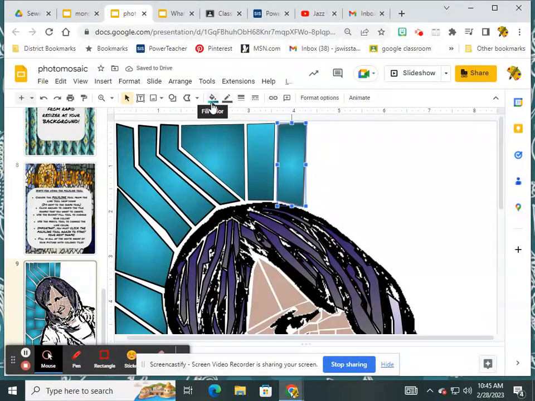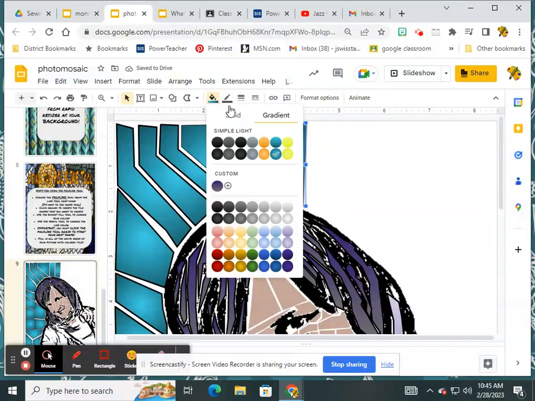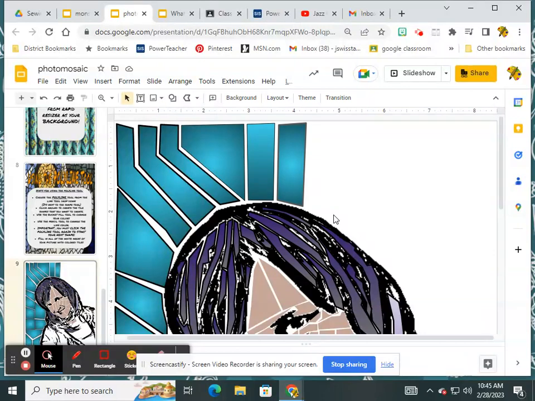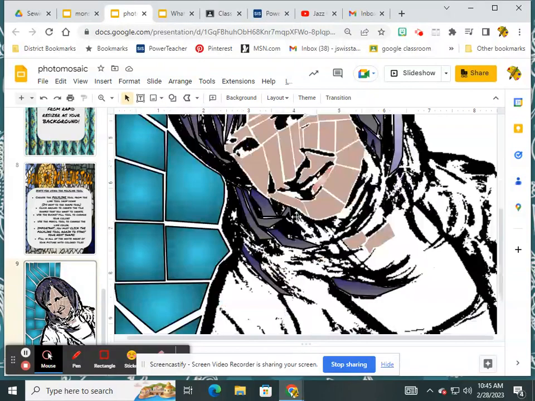You can change, you saw me change my color by using the bucket tool. You can use gradients. Of course, you can create your own custom gradients. I also changed the outline so I can have a nice bold dark outline. And then you're just going to go around and use those polyline tools. So I'm going to go ahead and click that polyline tool, and I'm going to click and drag. Here I go again. I'm going to fill in part of the area here on my neck to create the shape.